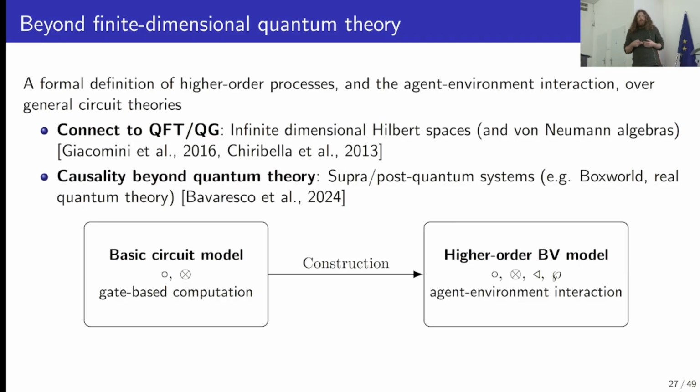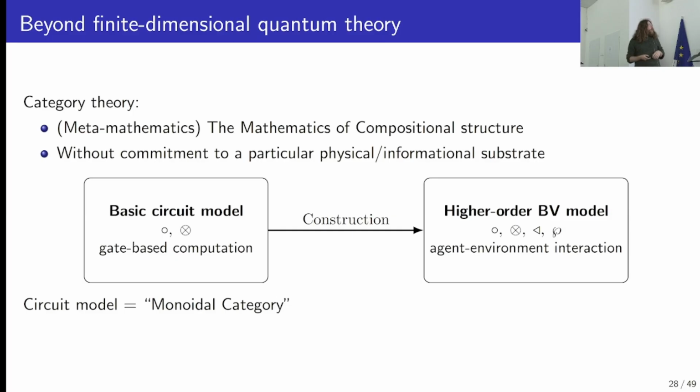Or if we want to study causality beyond quantum mechanics, just as you can study theories with beyond quantum non-local correlations, we want to study the fundamental limits of causal correlations across all conceivable physical theories. So for these reasons, our aim is to try and construct these higher order, richer models of spatio-temporal logic and agent-environment interaction from basic circuit models, with the idea being that something all of these intended domains have in common is that they all form circuit models to begin with. Okay, and since we've forgotten all of the physical substrates, all the stuff being quantum, classical, whatever, in the wires and the gates, all we know is the compositional structure, and so the only mathematical toolbox that we have available to us is category theory, which is essentially the mathematics of pure bare composition with nothing else added.